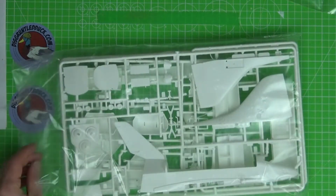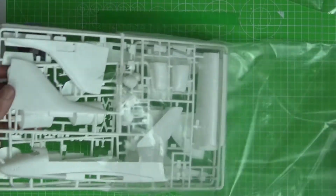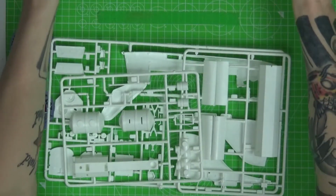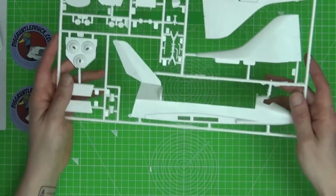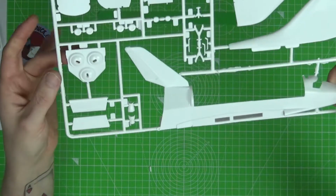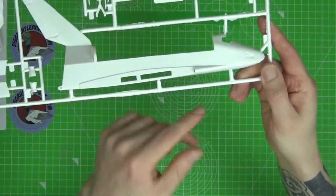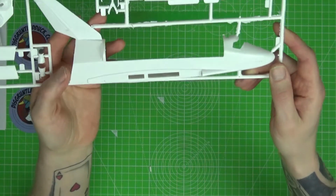Right, there's not a level on the box, it's an older box, I don't know what level this is. So let's slide out our parts. Keep our bag nice and folded for later. So, 4 sprues. There we go, there's one side, part of the engines. You've got the main body. Now, this is 1/144. So that's quite big. They do a 1/72, which I think would be fun as well, but that's going to be huge if that's the size of a 1/144.